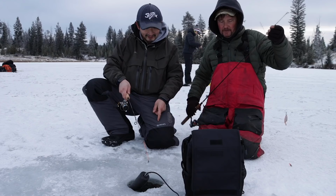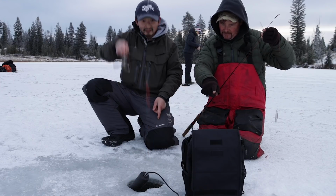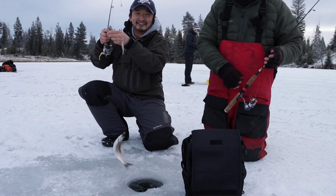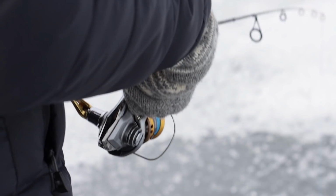But with a fish finder, it really is a pair of eyes down there for you, so you can in fact see everything just by looking at the graph. While we were playing around with the settings, I did see some fish on the sounder and managed to see the bites and set the hook. That was pretty cool.